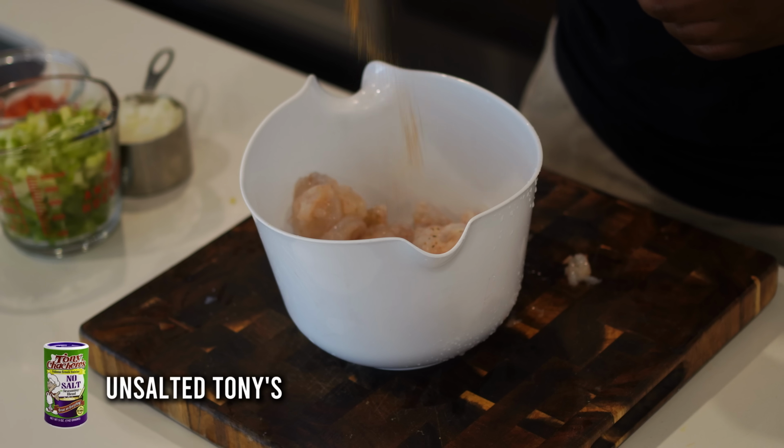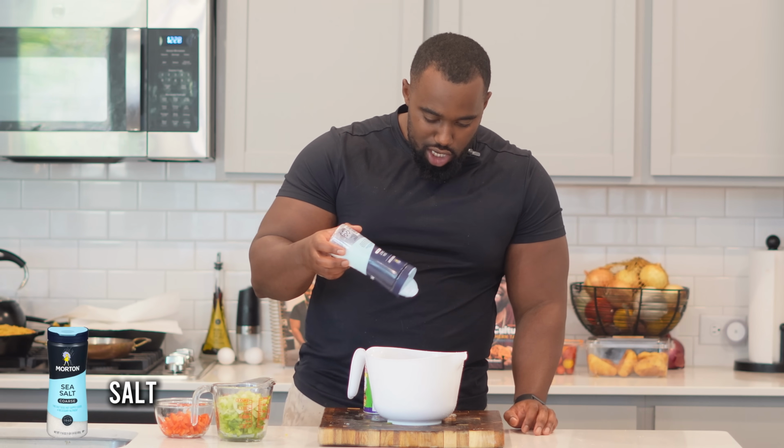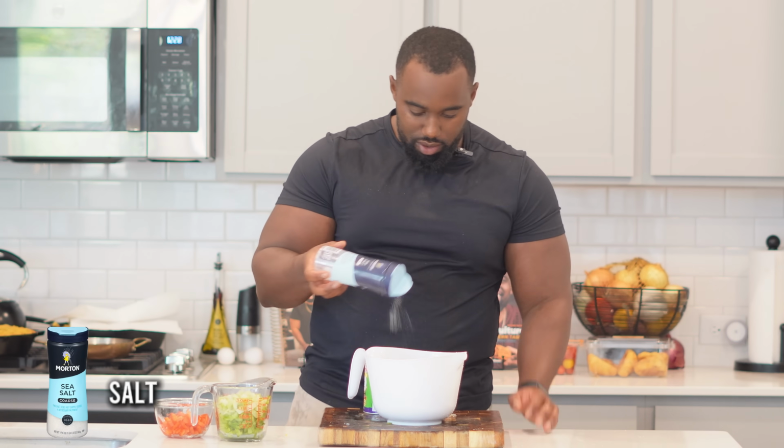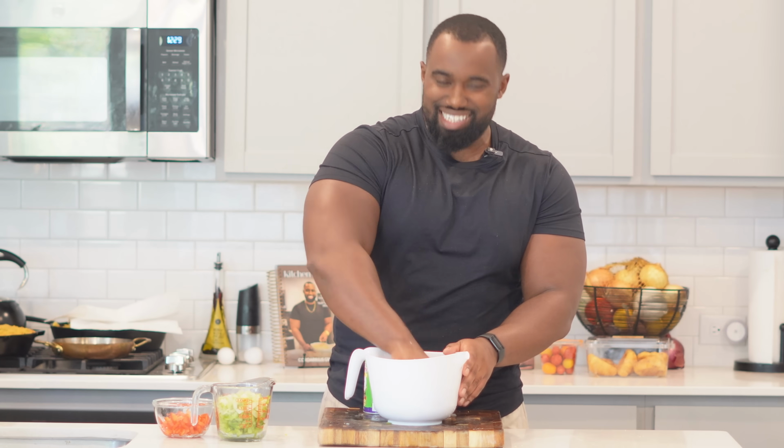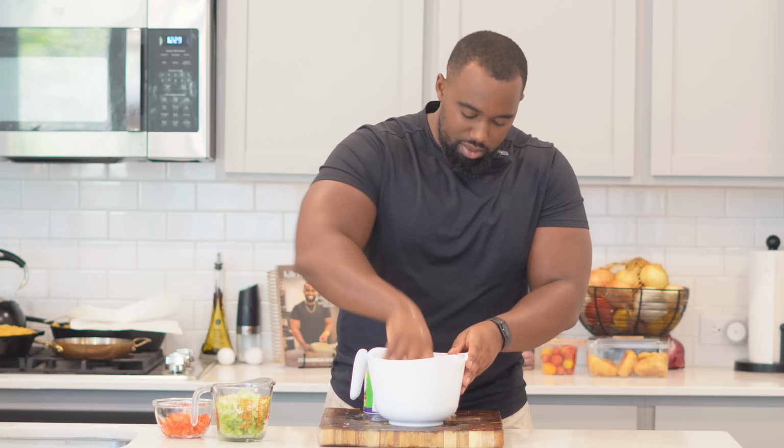All right, so we're gonna take us a pound of shrimp, and we're gonna season this with some unsalted Tony's and an ever so slight little dash of some salt. That's it. Now, the reason being, we're not going crazy with the salt and trying to season this down, is because we got flavor that's gonna be coming through the actual dressing and the cornbread and stuff. So just keep that in mind.